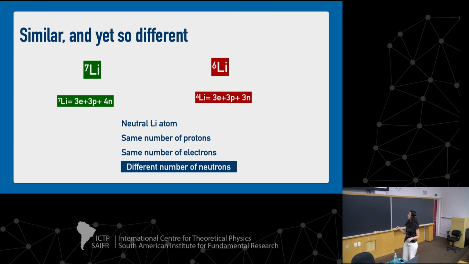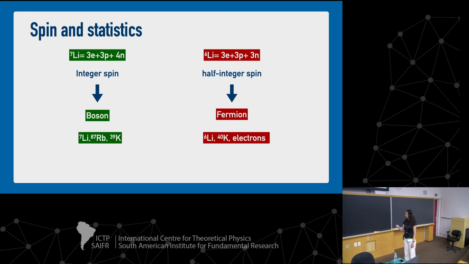They have the same number of protons, the same number of electrons, but a different number of neutrons, which is a neutral particle and should not make much difference. But whenever you have integer spin, which happens here when you have 4 neutrons, it's kind of like the electron and proton spins counterbalance each other, and you're left with whatever number of neutrons. If it is an even number, then you have an integer spin, and then you have bosons. This is a boson, and in the case of lithium-6, you have 3 neutrons, and then you have a fermion.